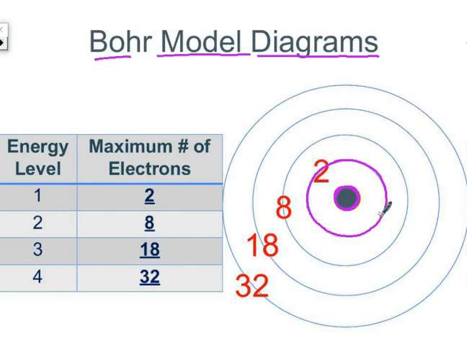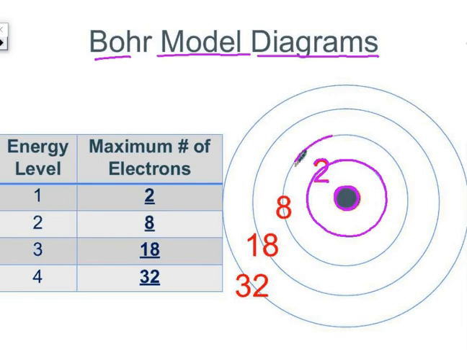There's only enough room for 2 kids, and if you try to shove a third one in there, it's no good. So in the first orbit, where all the electrons are floating around in this whole cloud, there's a maximum number of 2 that can fit in there. Can you have 1 kid sitting in the seat? Yes. Can you have 2? Yes, but you can't have more than 2. You run out of space.